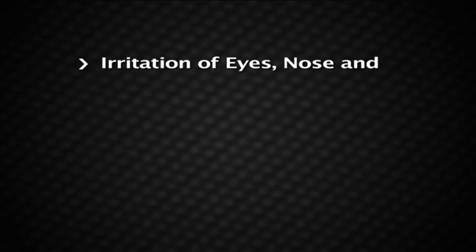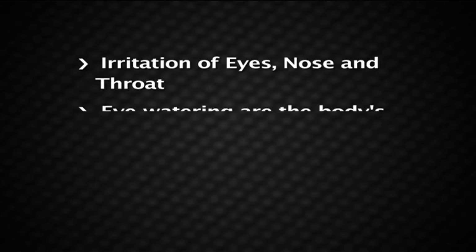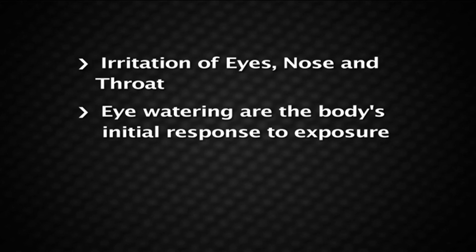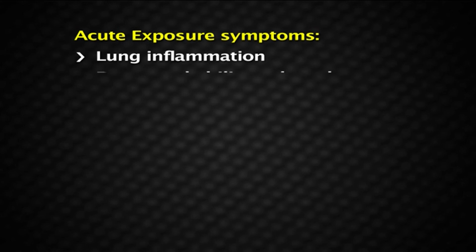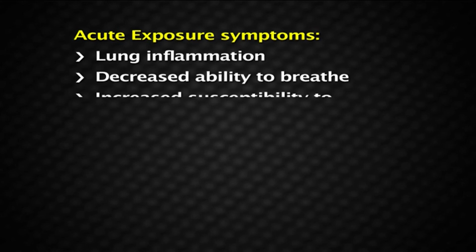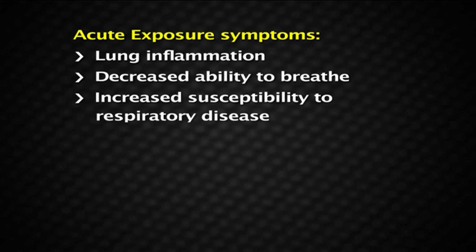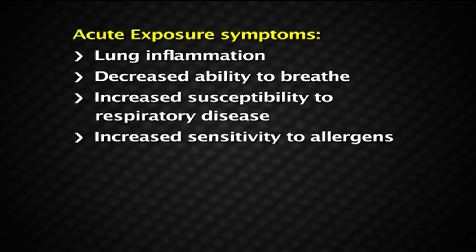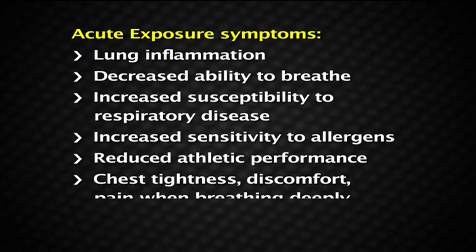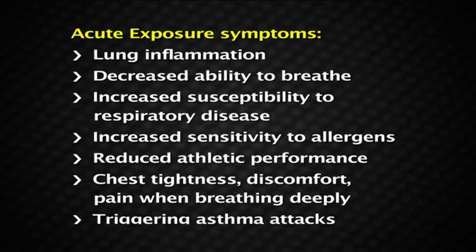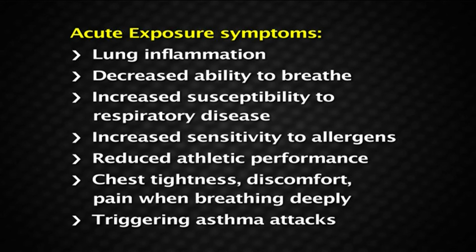Irritation of eyes, nose and throat and eye watering are the body's initial response to exposure to low photochemical smog concentrations. Acute exposure may progress into symptoms such as lung inflammation, decreased ability to breathe, increased susceptibility to respiratory disease, increased sensitivity to allergens, reduced athletic performance, chest tightness discomfort, pain while breathing deeply, triggering asthma attacks.